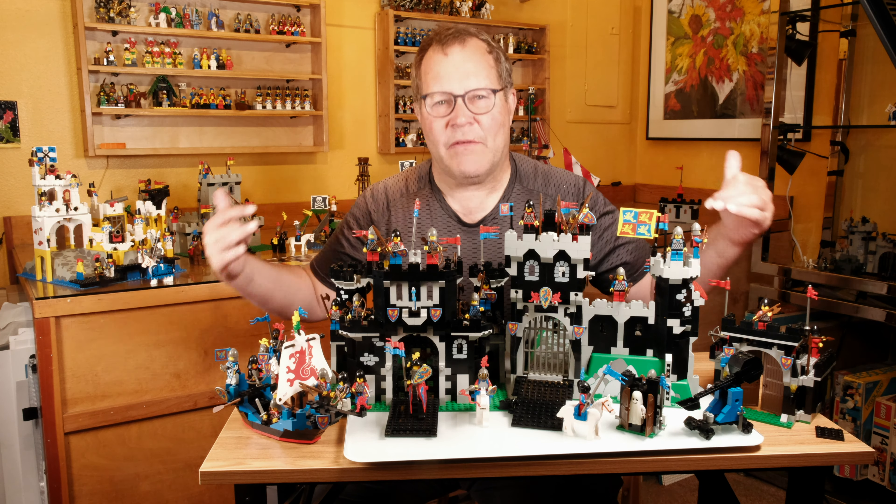Variety is great — three different types of helmets, three different types of legs, but they all have the same chainmail red chest, which makes them, you know, arrows just bounce off them and they laugh. These are pretty easy to find, which is why I have so many extras. So with this amount of men, I can make a pretty nice battle scene — maybe we'll do that in a future YouTube video.